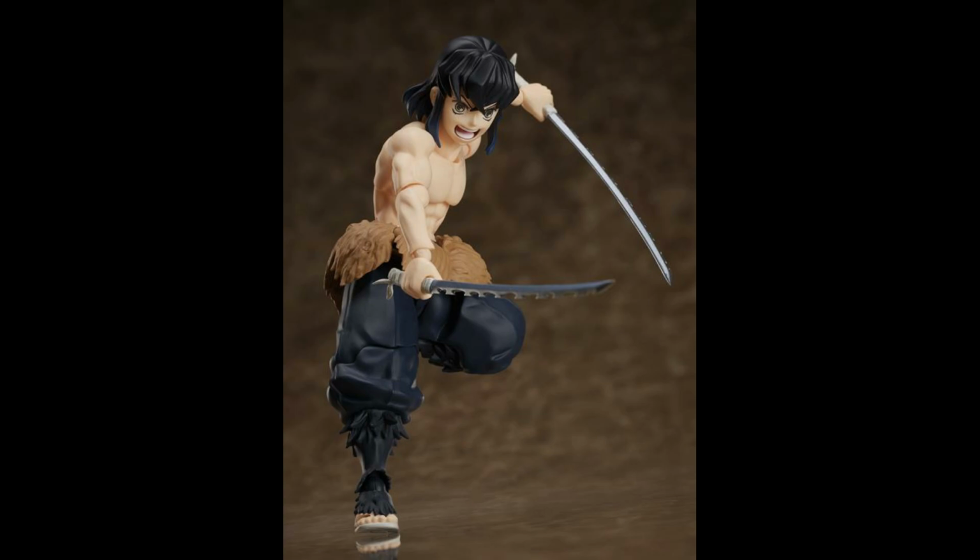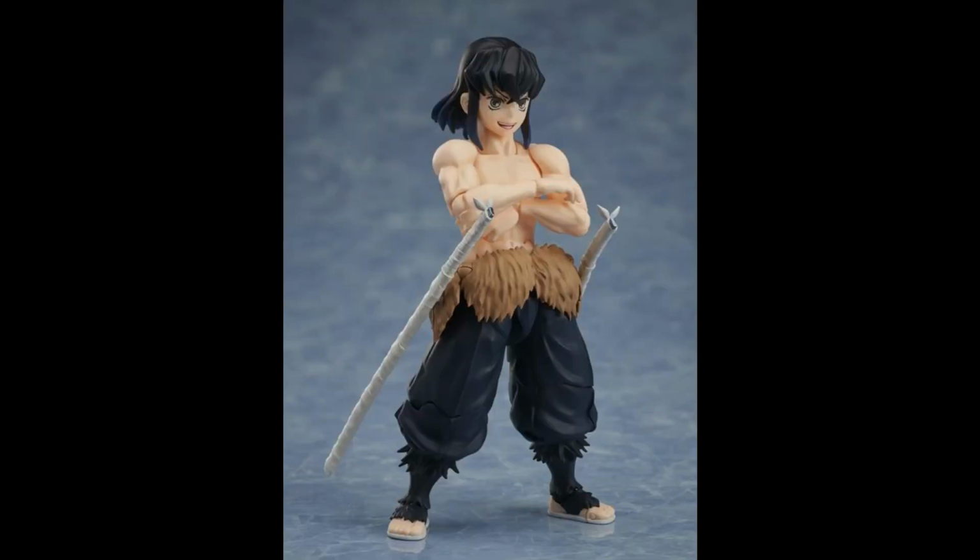I'm trying to see in the bottom right here. Face plates: standard face, angry face, and the boar mask. Smiling face and yelling face. Oh, so technically "all four" means the two mask ones and two of the smiling and yelling. Oh, that's what they meant. Oh, okay. Two swords, three mystery minifigures. Oh, okay, these right here.